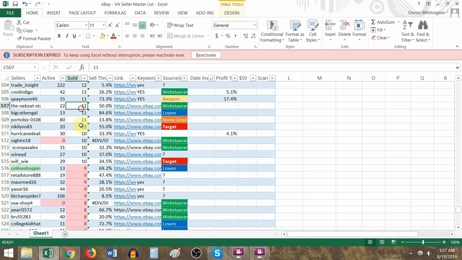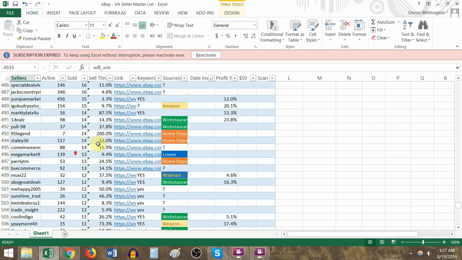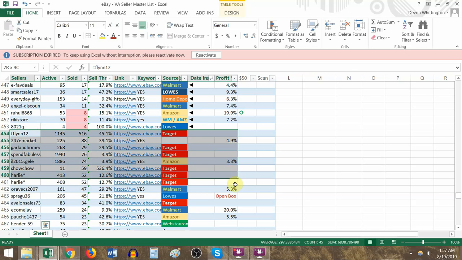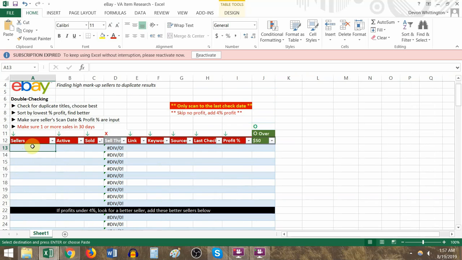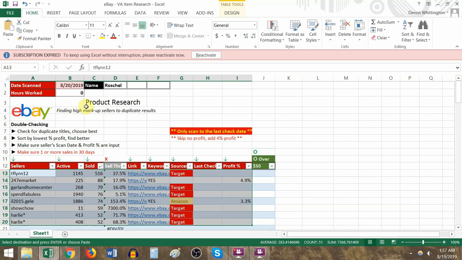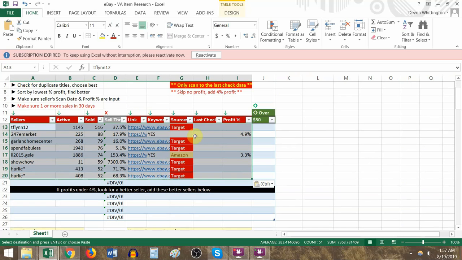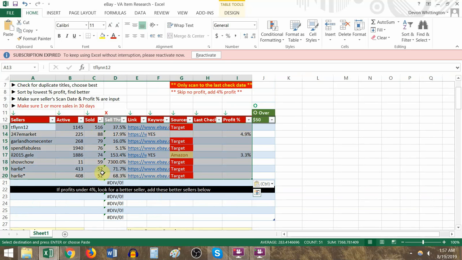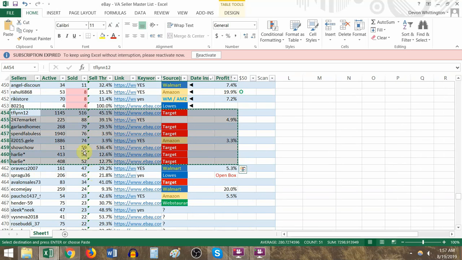As mentioned before, we're going to ignore people below this point, but we still have a decent amount of sellers going all the way up here that we could have somebody scan, and they've never been scanned before. So I just added a bunch of target stores, as you can see right here, and I can just copy paste these over, and then I can have Rochelle on the 20th look up all these Target stores just to see, are all these profitable items actually from Target, or are they from Amazon, or from a different seller.